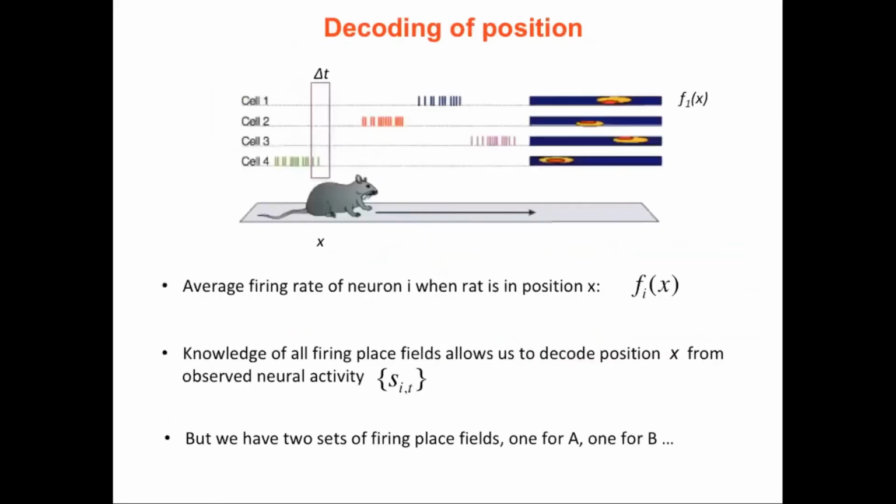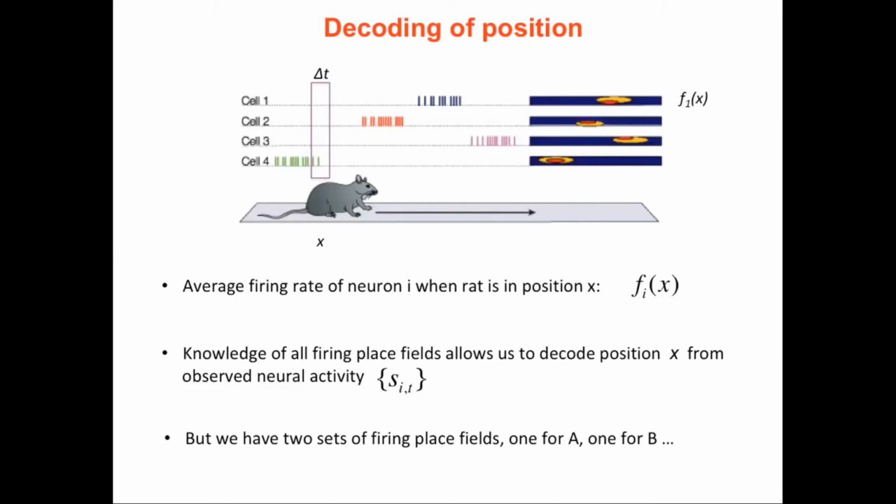So this is what we wanted to understand, and in order to do that, we used the position decoding, which was actually introduced a long time ago when people started to look at place cells. The idea is very simple. In the reference session, when the activity of the animal is recorded at the same time as its position, then rate maps, which correspond to the activity of the animal for each cell as a function of its position, can be drawn. That corresponds to the place fields I was mentioning yesterday. So we know what is the average firing rate of neuron i when the rat is in position x, and that we call F_i of x.